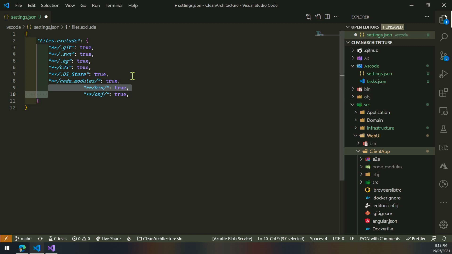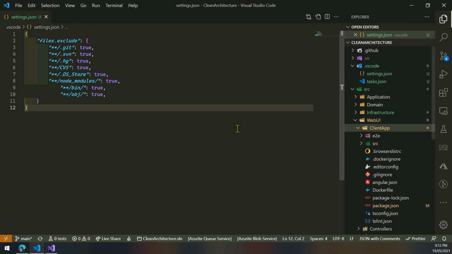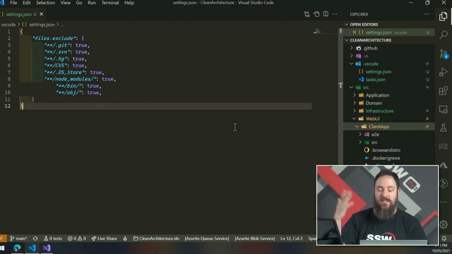So let's just keep an eye on a few different bits. When I hit save, these bits and that node modules will actually disappear. It's mostly code-generated stuff or things I don't want to look into, so I can hide them out of the way, and then I can save this into the project, and everything just looks a bit cleaner. These are customizations you can add into your projects and then make them feel more familiar.